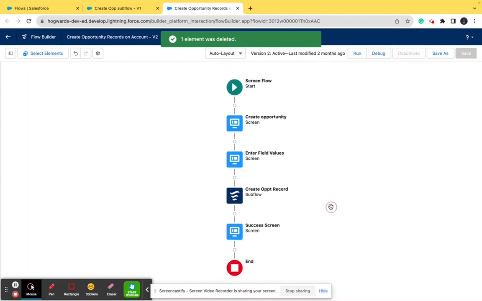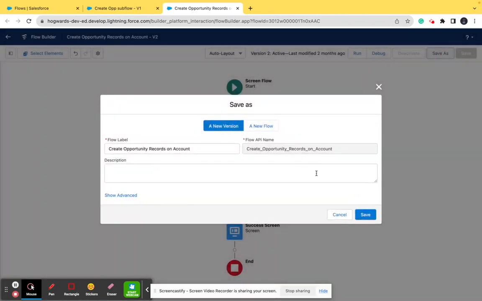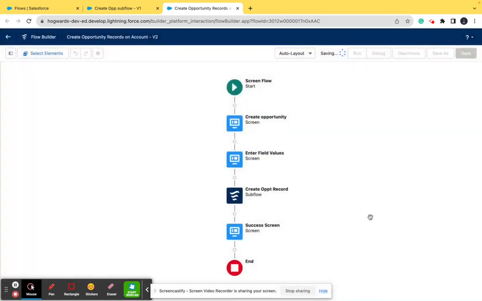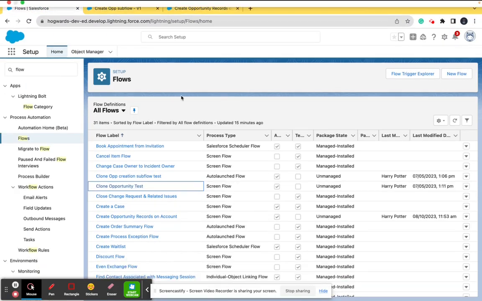Okay, now we will save a new version and activate it. We can debug it first and then activate it. For now, I have just activated it, but the best practice is firstly to debug and then activate the flow.